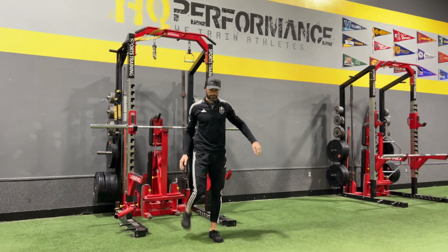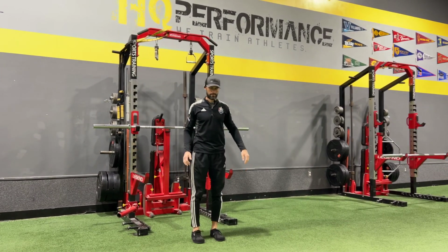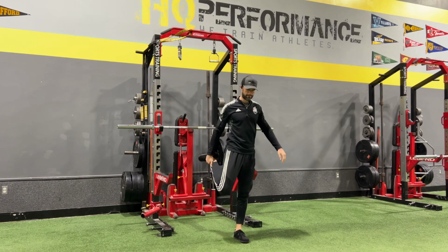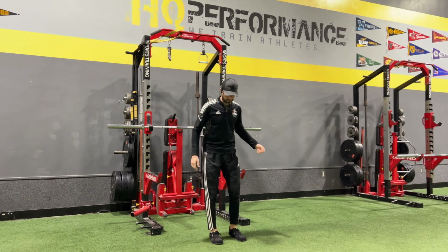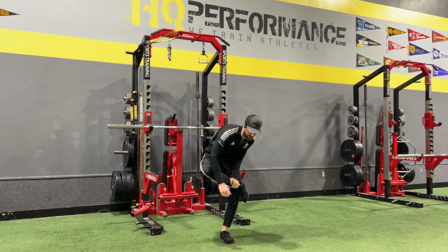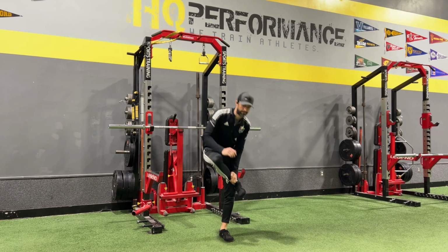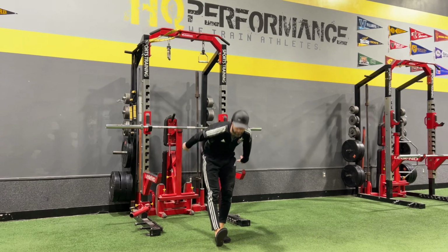Kick back and get those quads. And then get the figure four. Pull the ankle up, push down the knee. All right, get the hamstring, kind of heel down, toe up, sweep.